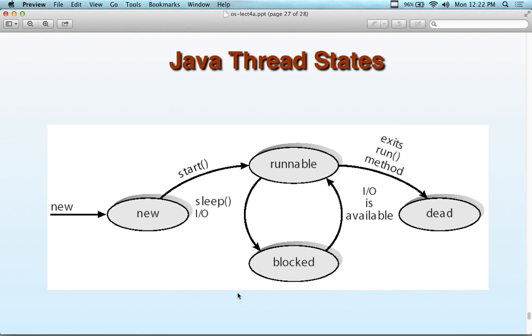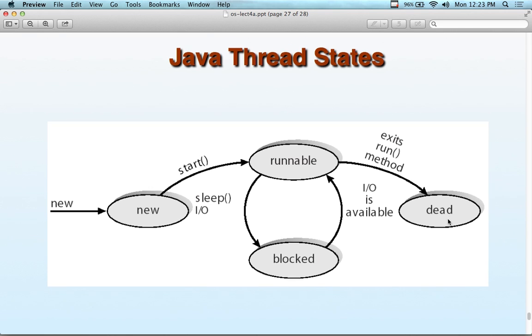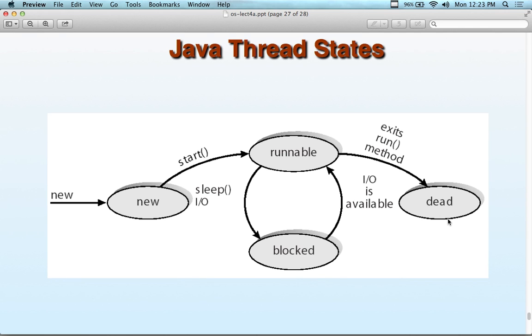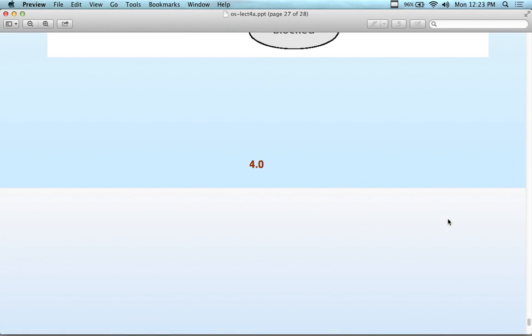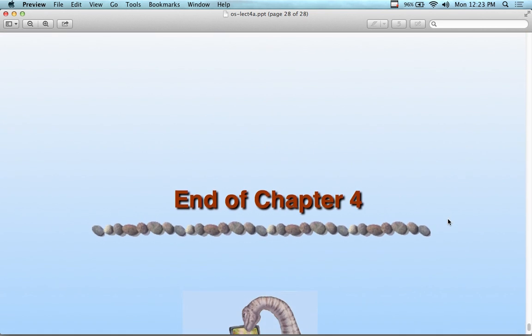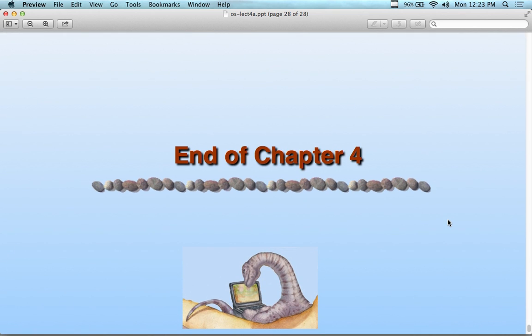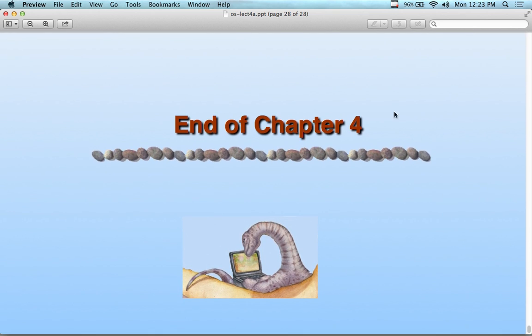The Java thread states, as we're looking at here, are very similar to the thread states of a Unix system. We are new, then we start, which makes us runnable, then we get blocked, and then we die, and we're all done, exits. You don't really have to know anything about the Java thread states, just know that every thread that runs has different states because it has to transition between them. If it doesn't transition, then we end up with serial processing. All right, that is your thread concept.